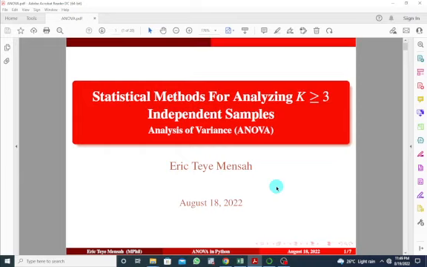Test for analyzing 3 or more independent samples in Python using Jupyter Notebook, also known as the analysis of variance. But before we proceed, I'll urge you to kindly take a look at my previous tutorial video on the flowchart for classifying data, because in that video tutorial I have illustrated and explained the data structure for 3 or more independent samples, which will help you to catch up with everything that I'm going to do in today's tutorial video.